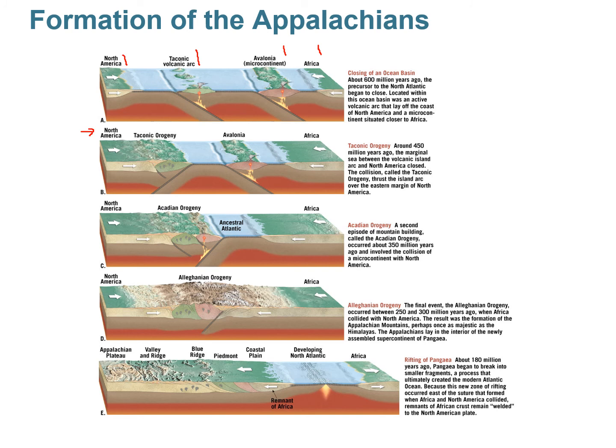Okay. Then over the course of the next 100 million years, Avalonia, which was its own microcontinent, then slammed into the North American continent, and that added another exotic terrain to the North American continent. And then this is the ancestral Atlantic. It's called the Iapetus Ocean. And then Africa came in and then slammed into North America. And this was the kind of culmination and the building of the Appalachian Mountains in its totality. Okay, and at this time, about 250 to 300 million years ago, the Appalachian Mountains rivaled the Himalayas of today.